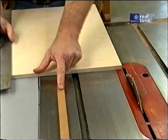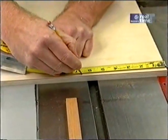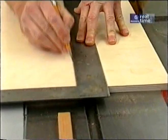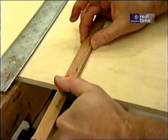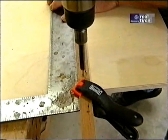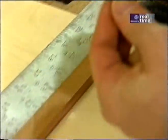The next step is to locate the strip on the plywood bottom. The distance from the saw blade to the slot is five and a half inches. I'm going to put a mark at six and a half inches and trim the end after the runner is installed. Using a framing square, I'll put down my layout line and be ready to attach the runner. I'm positioning the runner on the line with a couple of spring clamps, squaring it up against the back side, then pre-drilling and countersinking for three-quarter-inch screws.